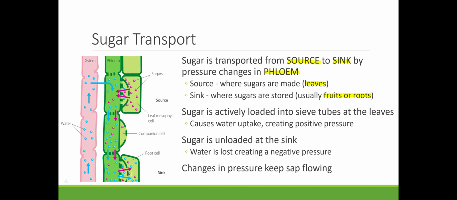Now, when the water flows in, that's going to create a positive pressure. Well, when we get to the sink, in this case, your sink would be a root, those sugars get unloaded. And once again, water is going to follow the sugars. And so now the water is going to leave the phloem, and that's going to create a negative pressure. And what happens is when you have a positive on one end and a negative on the other end, it creates a flowing mechanism. Okay, so if you've ever seen someone siphon gas or empty an aquarium by taking a tube or a water hose and sticking it in, you create a suction, and that water will just keep on flowing and keep on flowing, and it's all because of changes in pressure. We have a positive pressure on one end and a negative pressure on the other end.